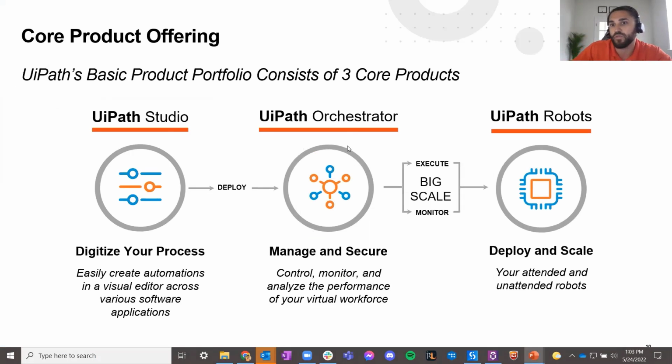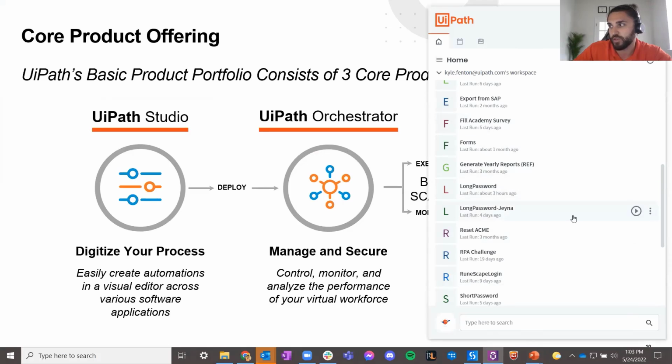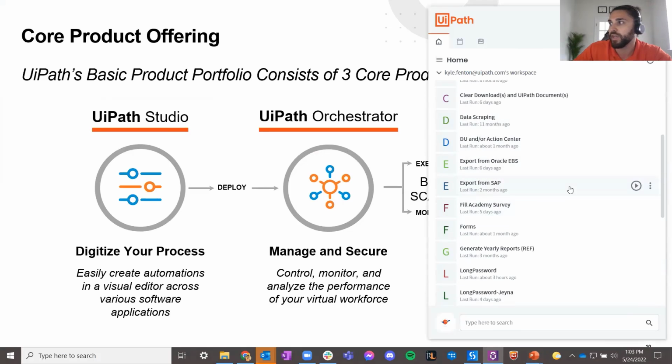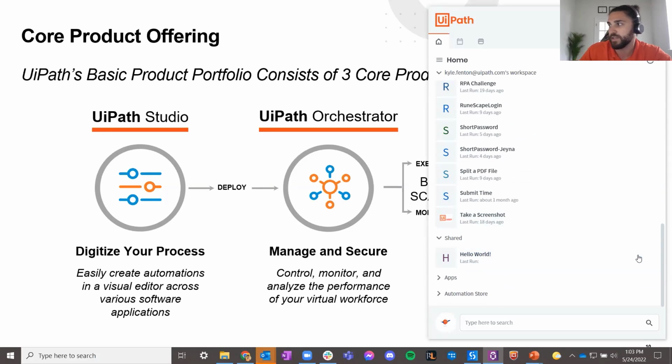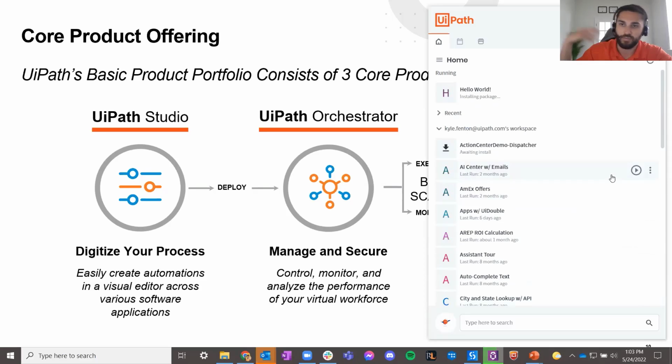We have a management console called Orchestrator. It's where we deploy all of our automation. So you build one, you deploy it, and then we deploy it on our robots. This is the GUI for the robot, so that at some point, I don't need to go into Studio and run it. I can just click a button here. I just have my hello world process. I click a button that sends the command to run an automation. That's our core platform. You can do fundamentally virtually anything with that.